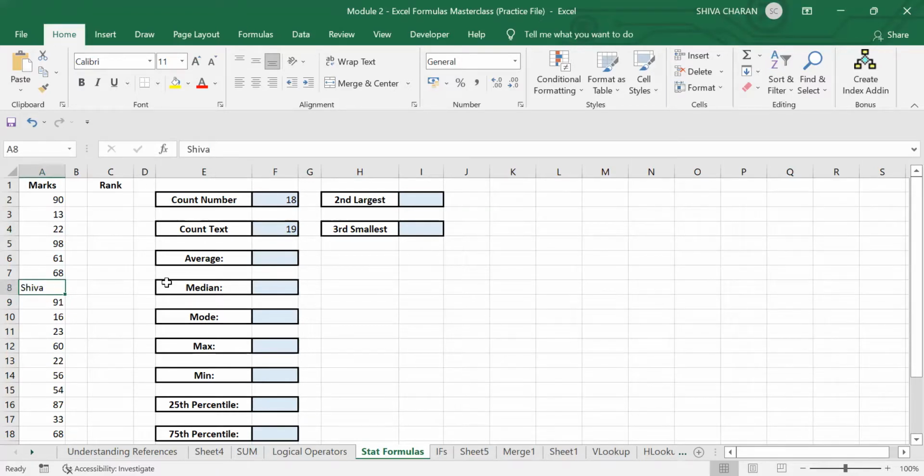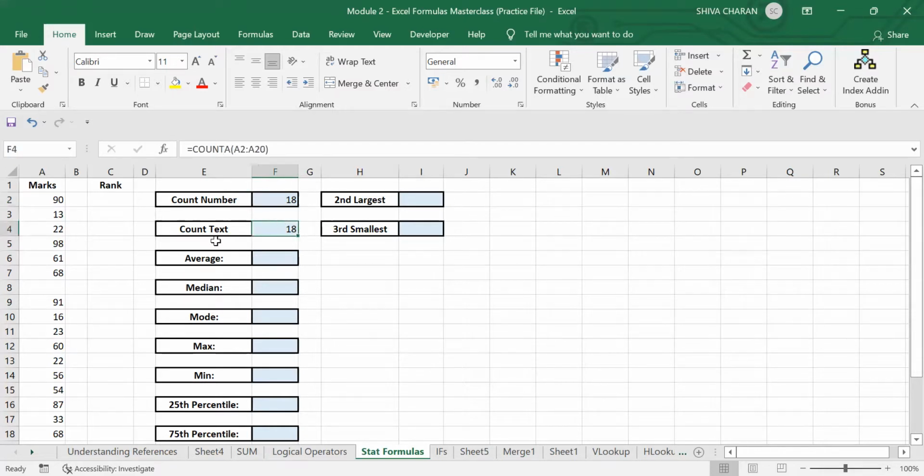The same way, let me undo this again. This COUNTA formula counts text and numbers as well, but it doesn't count the empty cell. Suppose I remove this 50 and delete it, then you can see this formula has changed here. 18 got 19, 19 got 18, right?